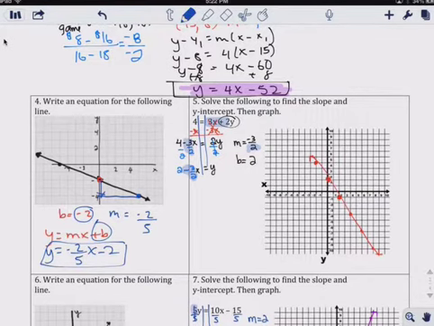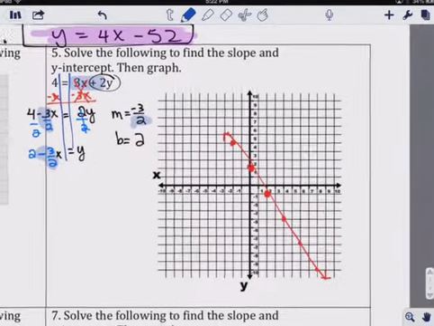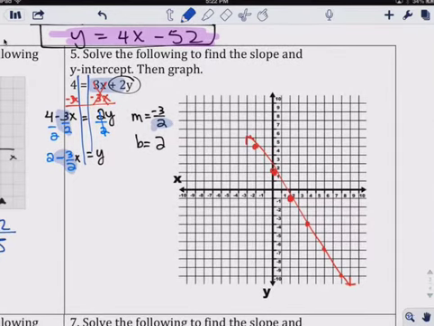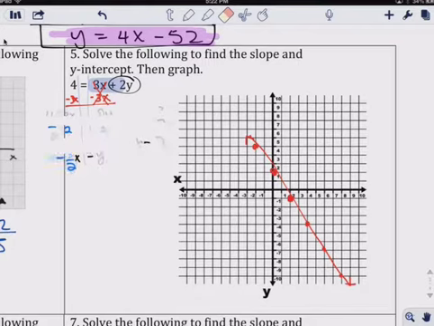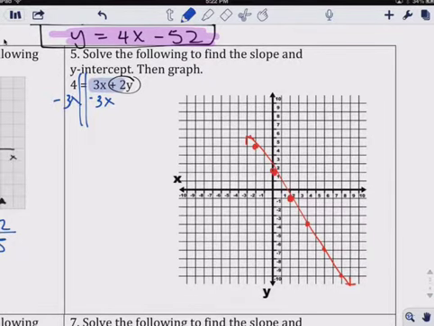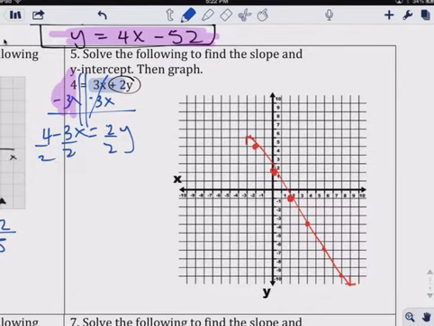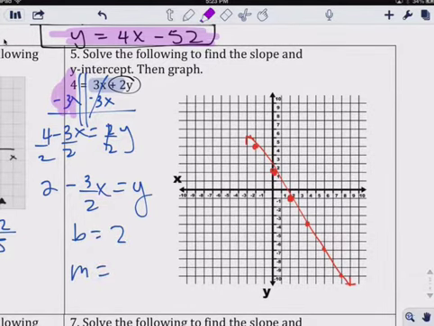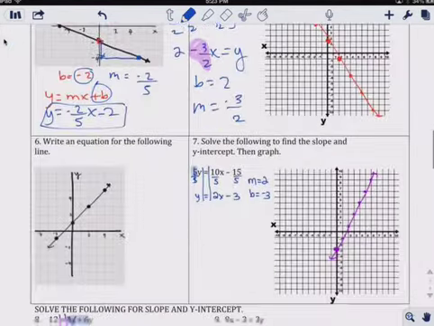For period 2 we did number 7 but we didn't do number 5, so here's what number 5 looks like. You get rid of the x first by making it equal to 0, minus 3x minus 3x like that. And then you cannot combine these, they're not alike, so you do 4 minus 3x equals 2y and divide everything by 2. And that gives you 2 minus 3 over 2x equals y. You graph that. b is 2, m is of course negative 3 over 2. That means you go down 3 and 2 to the right.